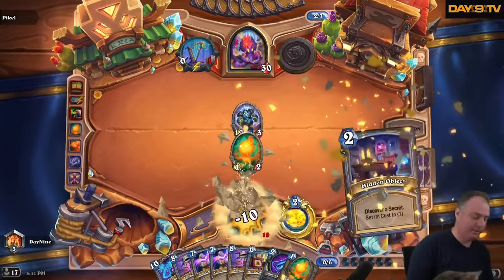Holy shit. Okay, so we want to do it in this order. One, two, yeah. So this is the one. Perfect. That's a lot of lifesteal minions. So we chill like this, because now we can actually threaten lethal.